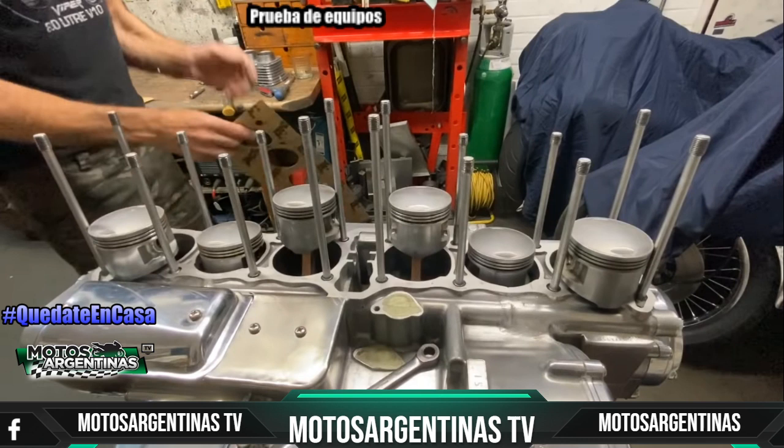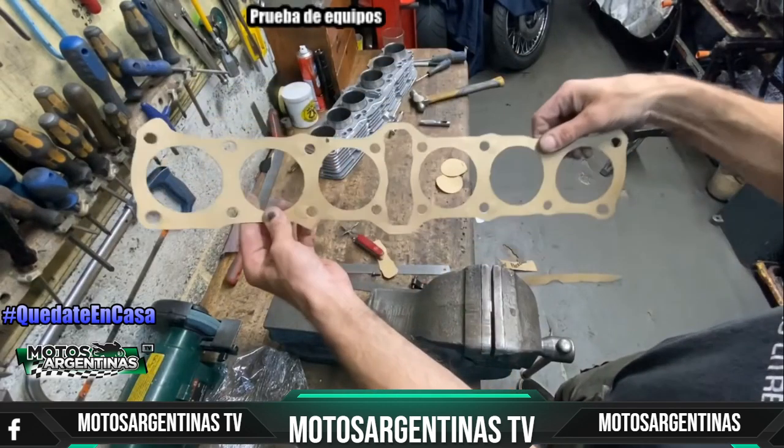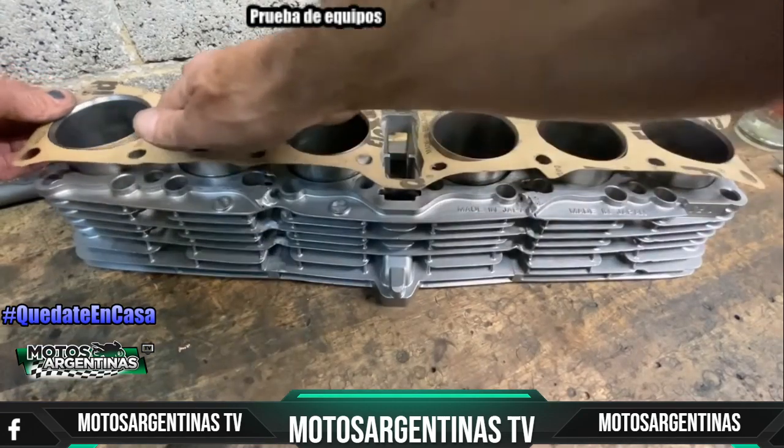The last job to do is to cut out the shape with my Swiss Army knife. This can take quite a while, but it makes a lovely result when it's finished. With the gasket cut out, it's now time to try it onto the cylinder block. And I'm really pleased when it fits straight on, like a glove.